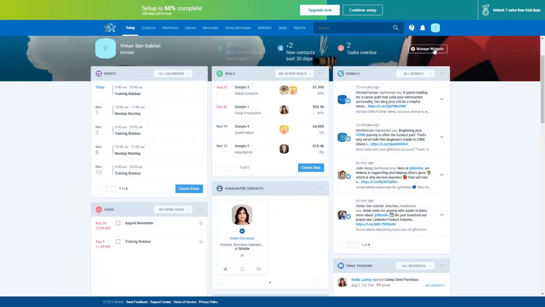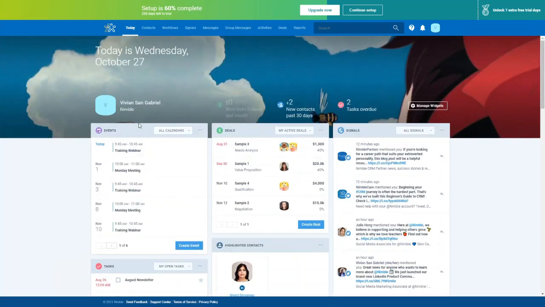Another way, you can click these 3 buttons here, and again, it'll give you the option to either move, hide, or duplicate your widget. And also duplicating your widgets can be really useful if you want to see, for example, your personal calendar in one box and your team calendar in the other without having to constantly click this drop-down menu to switch every single time you'd like to change that view. It really just depends on your personal preference. Again, this Today page is completely customizable, so if you're in Nimble and you want to optimize your Today page, I invite you to play around with your configurations and just see what works for you and your company.